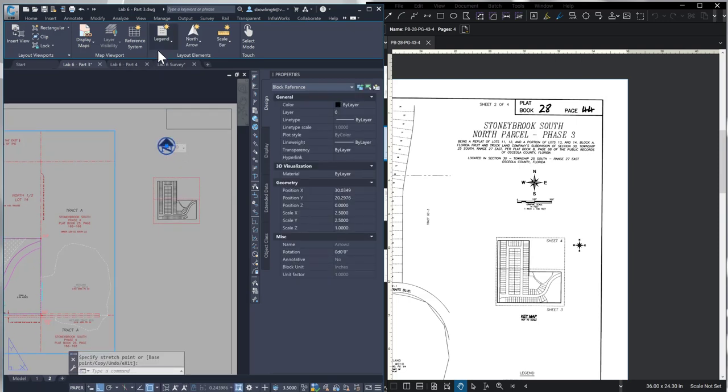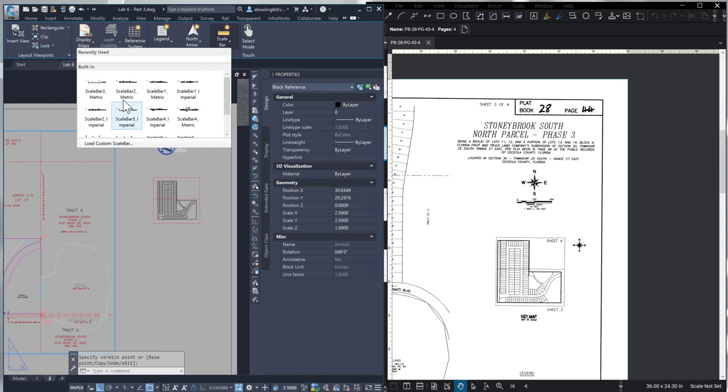There are scales here also, the scale bar. You don't want metric, absolutely not. You've got imperial, you've got various styles of imperial. This one the guys just drew themselves. This one isn't anything special.